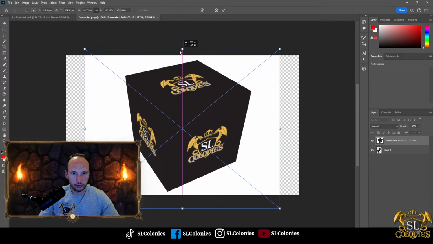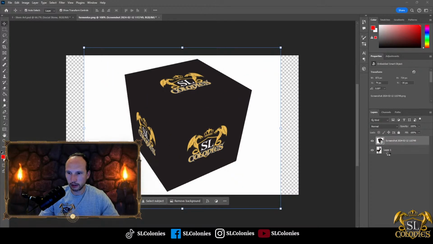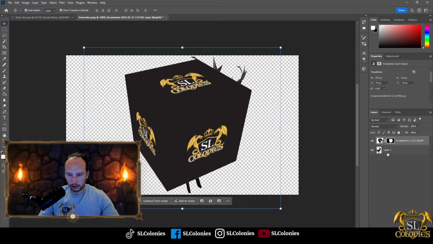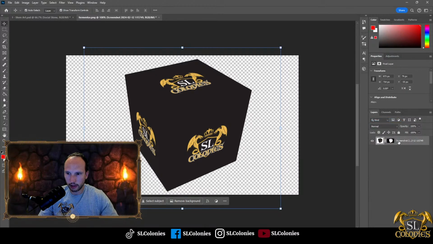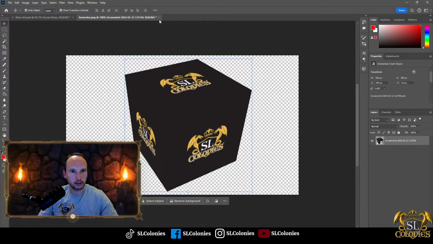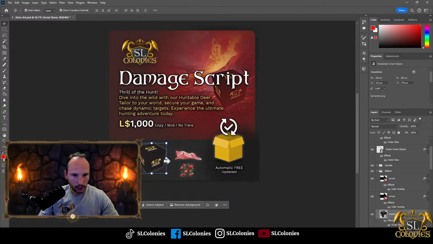Big as possible. Done. Move the background, delete this deer. I have to also rasterize the layer and smart object so it combines it so it works on the artwork. There. Okay, good.